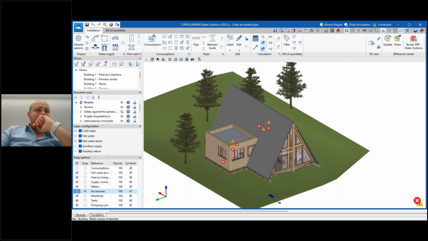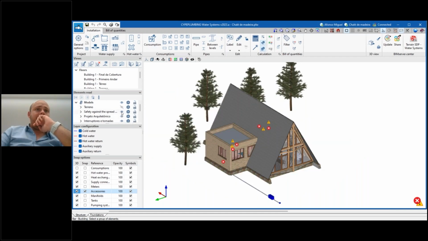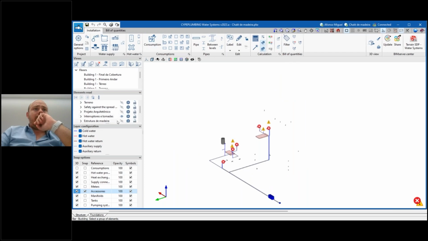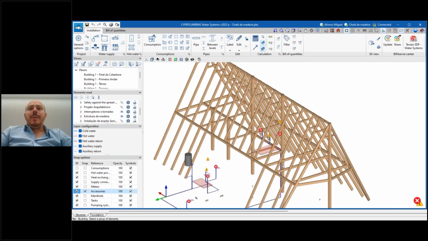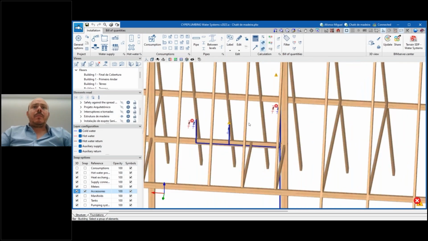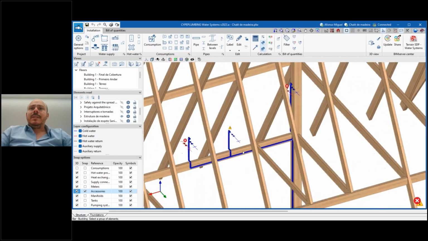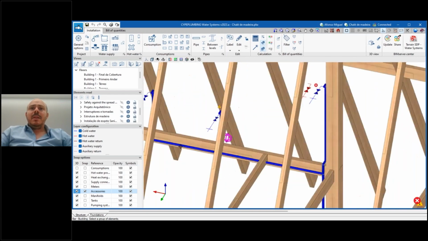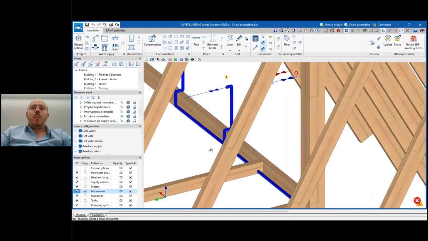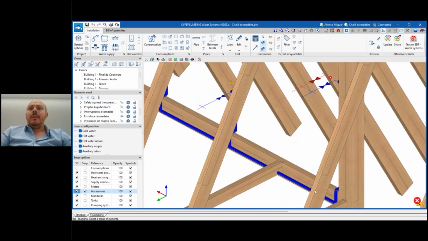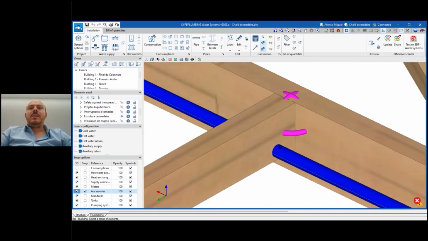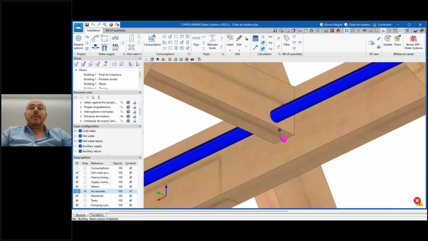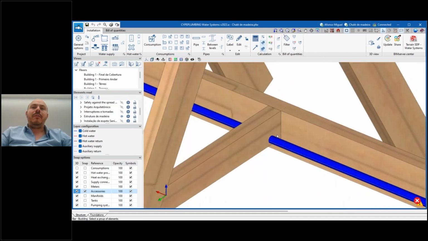For example, if we use the structural model, let's activate just the structural model. Let me see the structural model. It's going to be somewhere here. It's going to be easier to place the pipes, knowing that we have those wooden beams here. This would be a problem in the future.